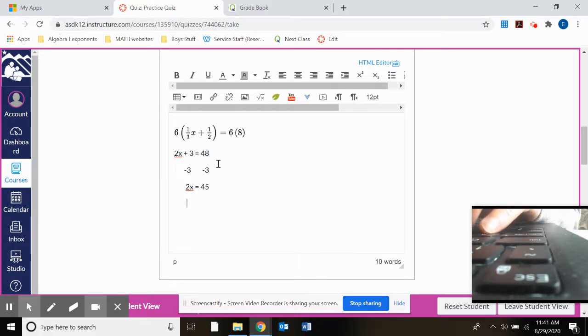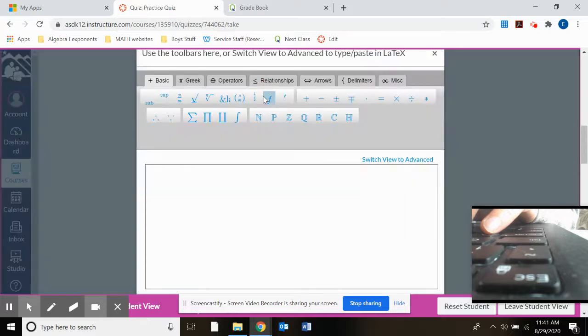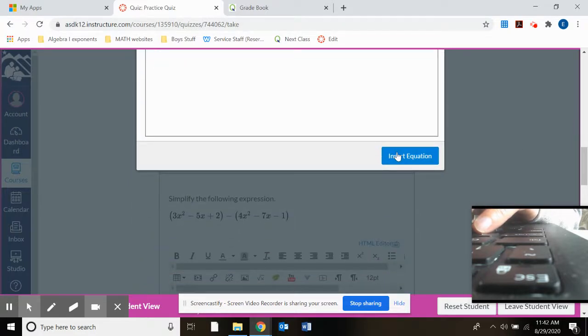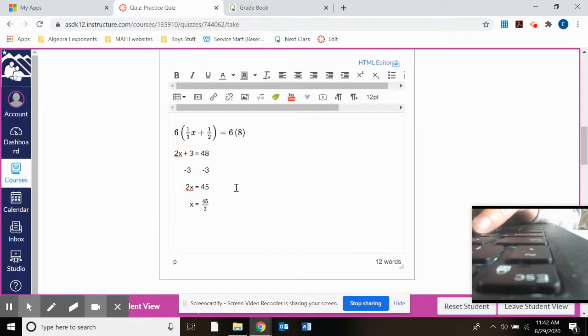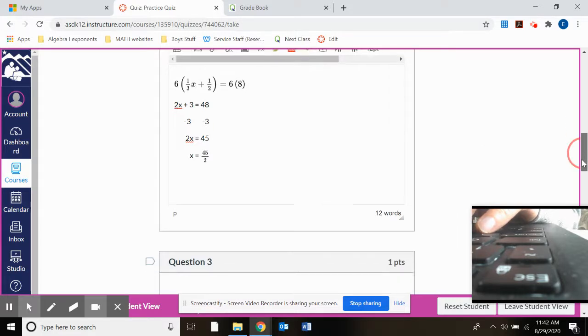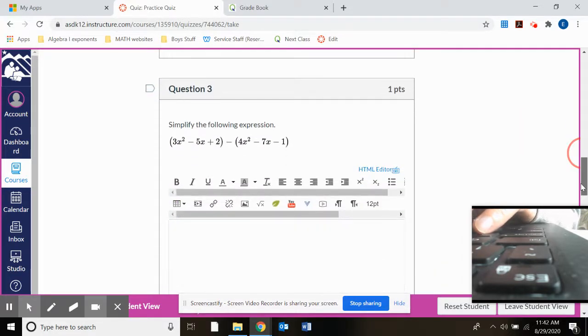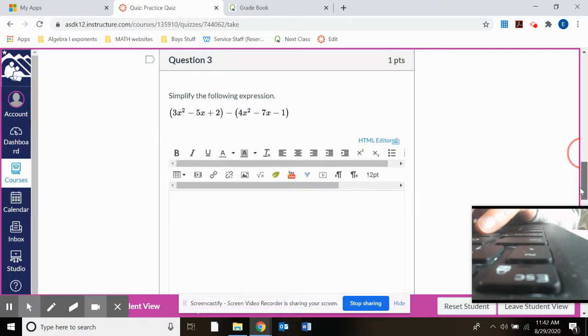So I have some options now. I can write x equals 45/2 like that to show a fraction. The danger of that is if I have variables or if I have an expression, it's really easy to write the wrong thing and write something that's going to be mathematically incorrect. So I went back to Math Editor, 45 divided by 2, and I have it all set up there. There's my fraction. So in general, we're going to make less mistakes with the math when we write the fractions that way instead of with that slant.